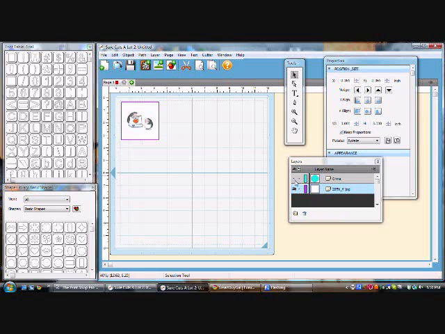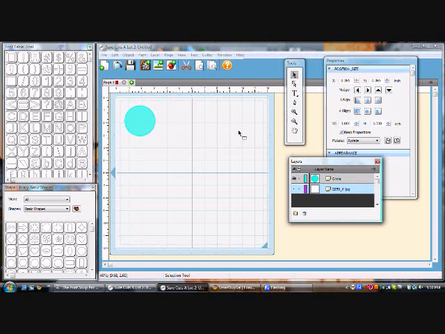We're going to click the dot to turn the circle on, and we're going to click the eye on this one, and it's going to turn off our graphic. So now we have our circle there, and we're not going to do anything to it. Okay, so now you should have gone to your printer and got your paper.